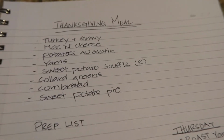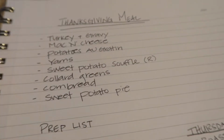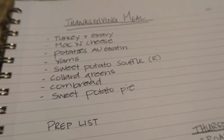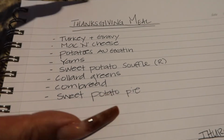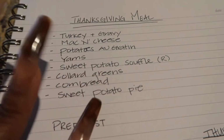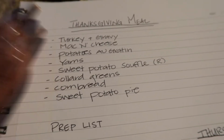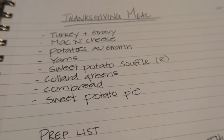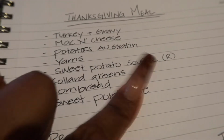That's my dessert. I mean, this sounds crazy, but we're the only two people here, and I'm not making that much, I don't think. And so I can do this. Like, this is not that big of a deal. I know that there's like 3 different preparations of sweet potatoes on here, but me and Reggie both love sweet potatoes, so we don't care. We will eat it all, okay? Because he's gonna eat some of the pie, I'm gonna eat some of the souffle. It's gonna be all right, all right?